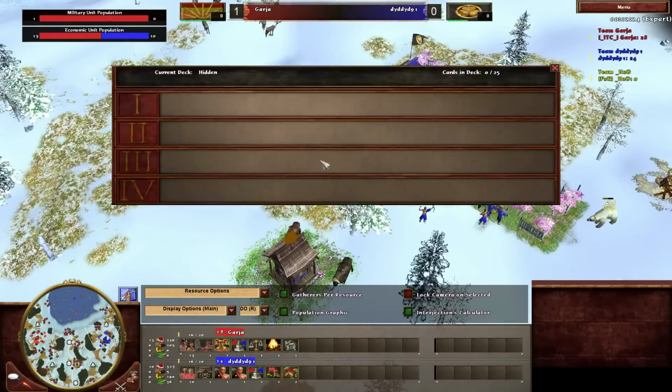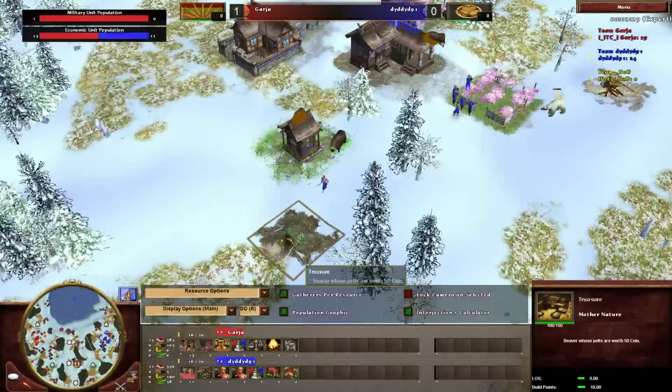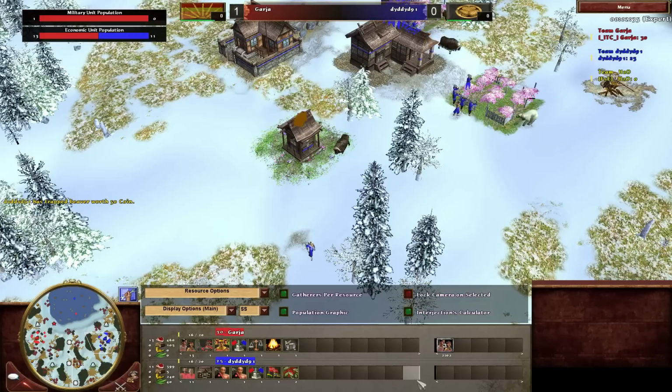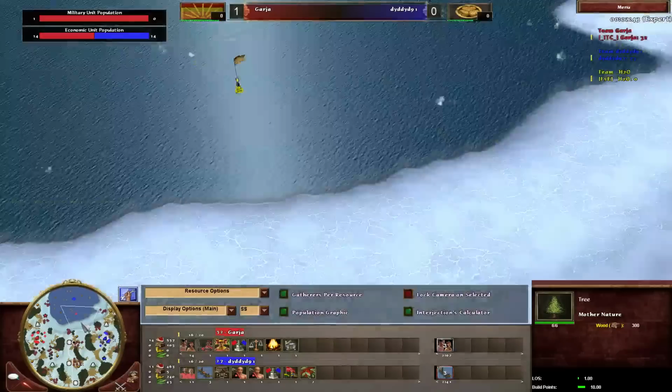Let's check the decks now and see. Nope, still nothing. I guess shipment should be in by now. Maybe I'm just crazy. I don't think so. Yeah, Garja's already got his card. I'm not sure what DDY is sending, so I can't see his deck. There we go. Okay, 3 boats. There we go. That was kind of weird.